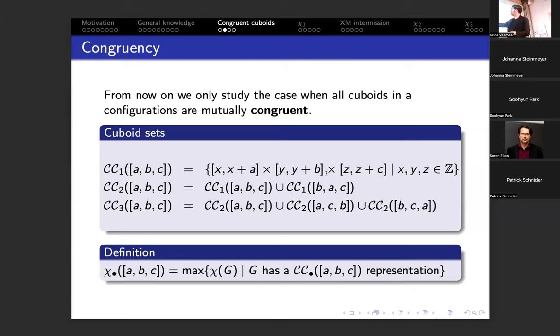So these are just the integer translates of one fixed cuboid in some fixed position. But then what I call CC2, I'm allowing myself to make rotations in the XY plane. This is really the Lego type of problem. If you think of what is a Lego brick, right? There's a big difference between the set coordinate, because that's where you do the clicking, and the other coordinates.